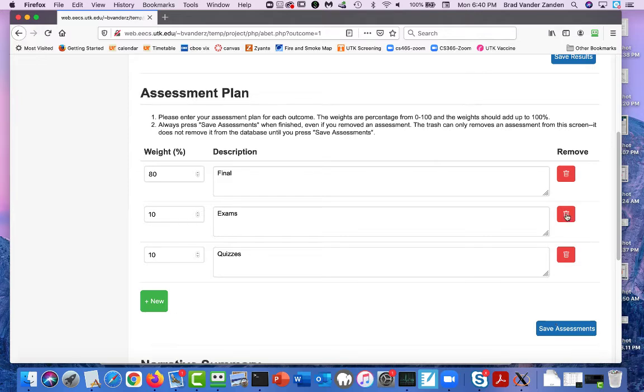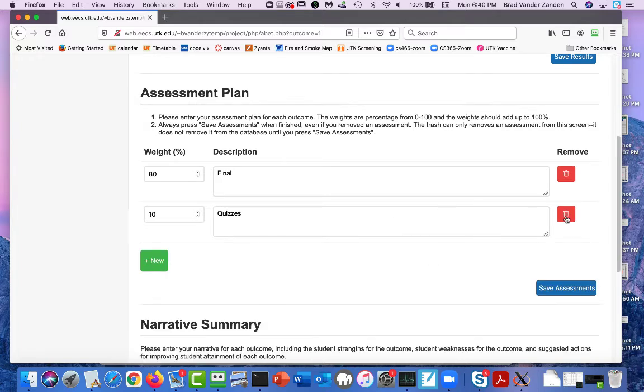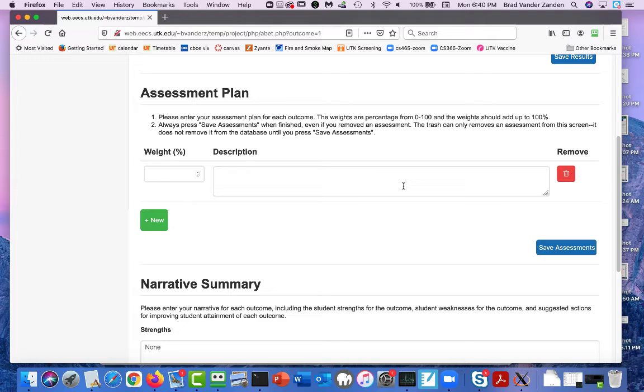Now on year one, when you hit the remove, notice there's no extra one. You have to hit plus new. I would probably prefer that when you hit remove, there not be this empty one down here like that. If you remove all of them, then yes, there should be one left, but you shouldn't have two like this. There should just be one.